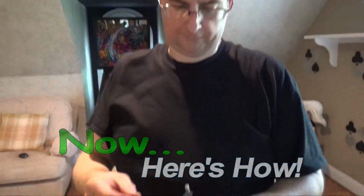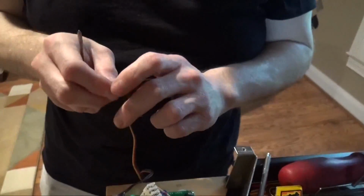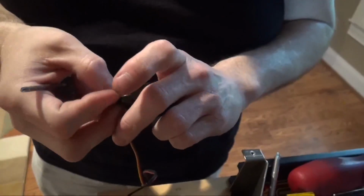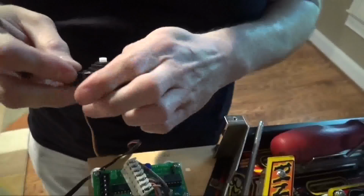All right, so when you get the new servo, what we're going to do is remove the collars and the bushings from the original servo over to the new one. Because the servo does come with them, but they're actually a little bit too small to fit the screws that you need to mount it to the bracket there.